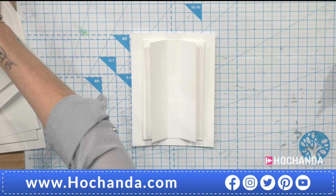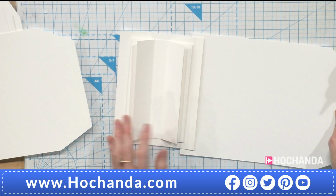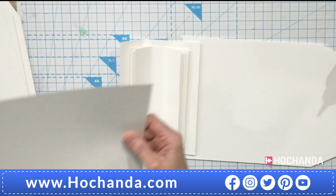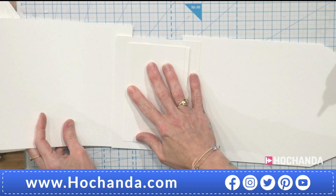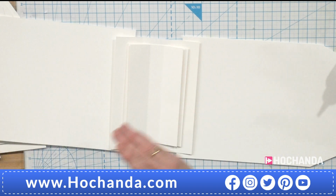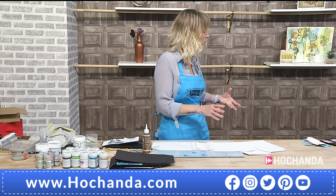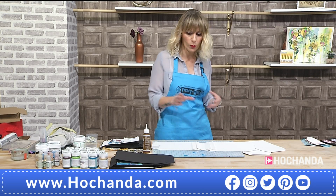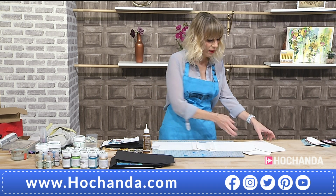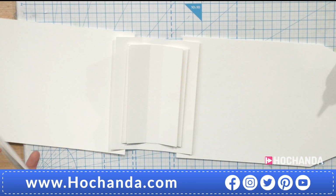Then we have our front and back covers. So I'm not going to stick these together, I'm going to show you very, very quickly. You stick on both sides like this. And is that the outer cover? Yes, so this is the outer cover. You can cut that in any material you want. If you want it to be cut in grey board, so it's stiffer. Good idea. Or card, but I've done grey board front. So you stick these together, and then you have your mats for your inside pages.